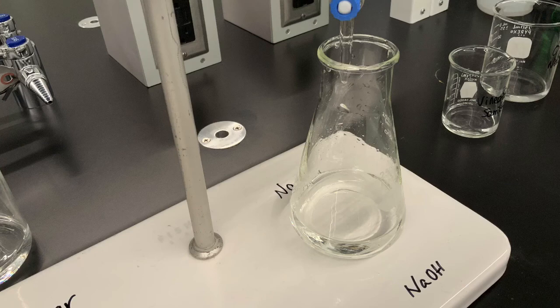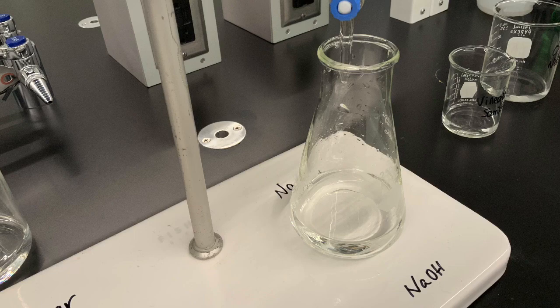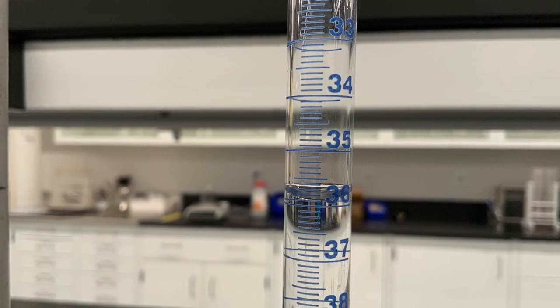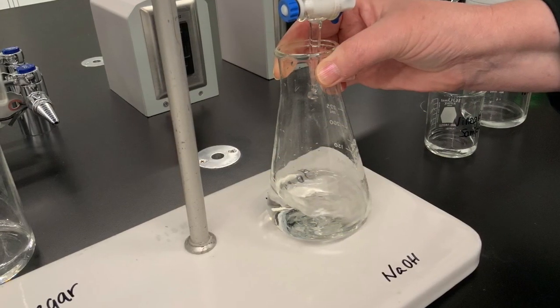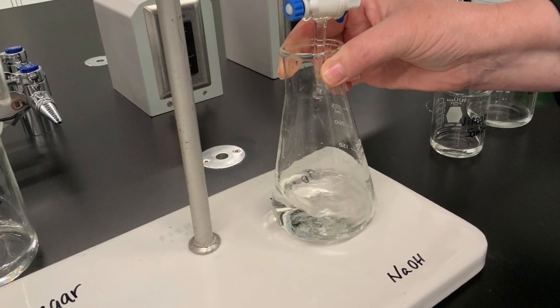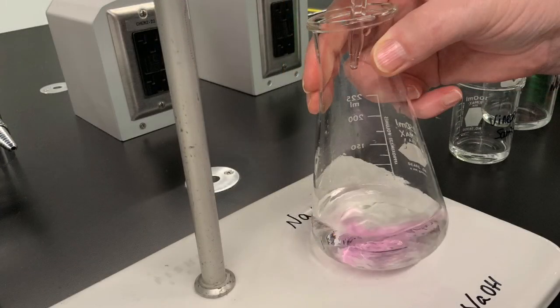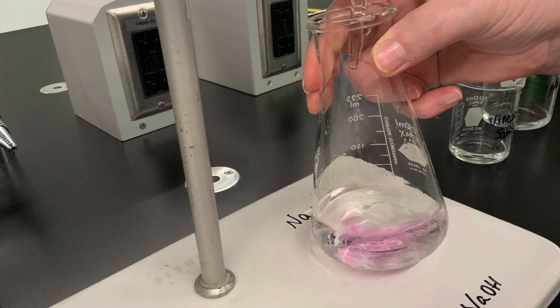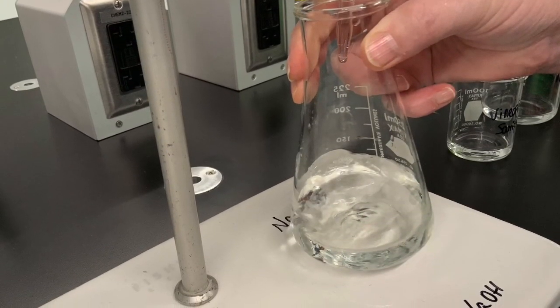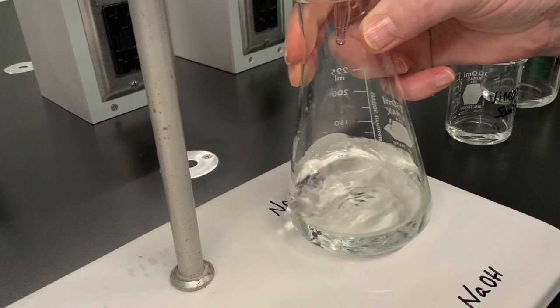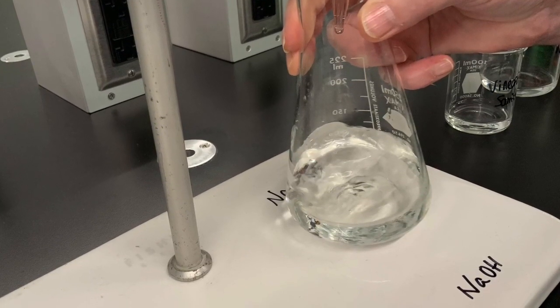You will now prepare a second sample of vinegar for the second titration. If your first quick trial used 7 milliliters of sodium hydroxide for the neutralization, you will now release quickly 6 milliliters into your Erlenmeyer flask with the acid. This will lead to some pink coloration, but when you swirl it, it will quickly disappear because this plateau volume, these 6 milliliters, are not sufficient to neutralize the acid in your Erlenmeyer flask.